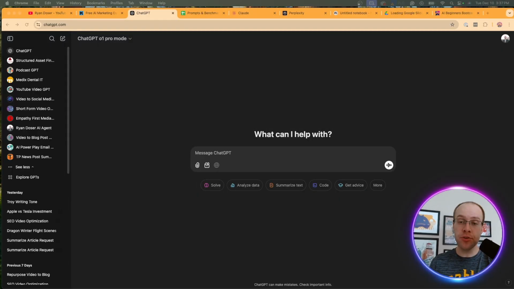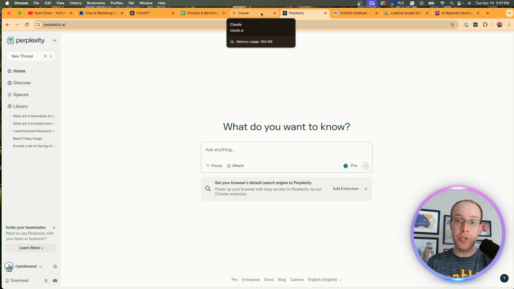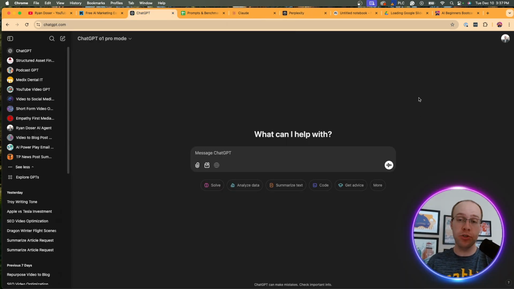Now, in these examples, I'm going to be using ChatGPT since that's what most people and especially beginners to AI are using. But you can apply what I'm going to show you into other LLMs like Claude, Google Gemini. You could even use Perplexity in some use cases, right? But I'm going to be sticking with ChatGPT for the most part. And I am also subscribed to the Plus version for $20 a month. I would recommend everyone does that, honestly. You get more features in Plus than you do on the free version. I have a full video dedicated to that topic though, and you can find that in the video description below.